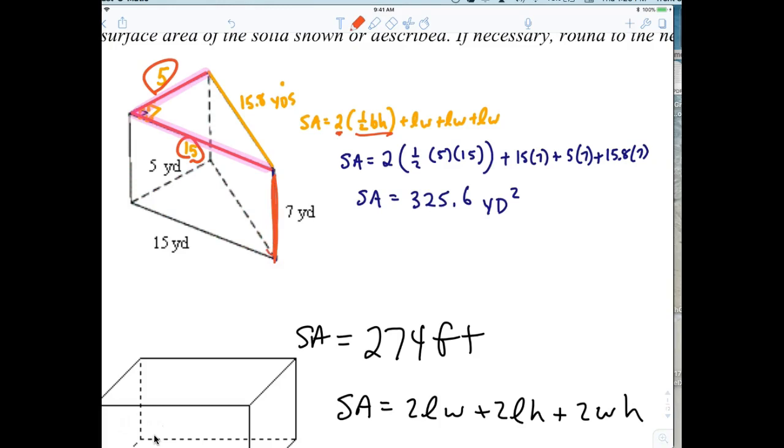Yeah. So it's 7 times 15 for the front wall. You agree with that? It really helped me when I highlighted the walls. Yep, that's what I'm telling you. You see that? 5 by 7. Agreed? And then the back wall was 15.8 by 7. You agree with that? Yeah.